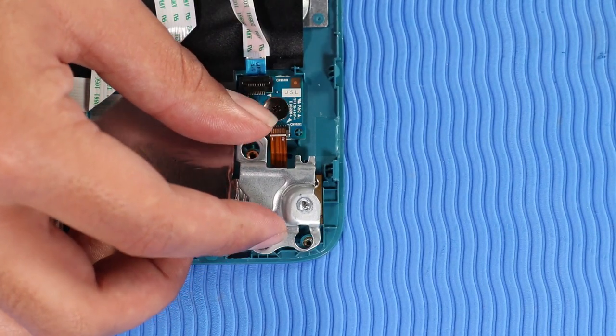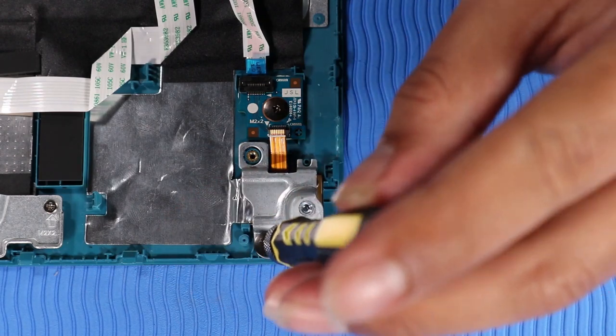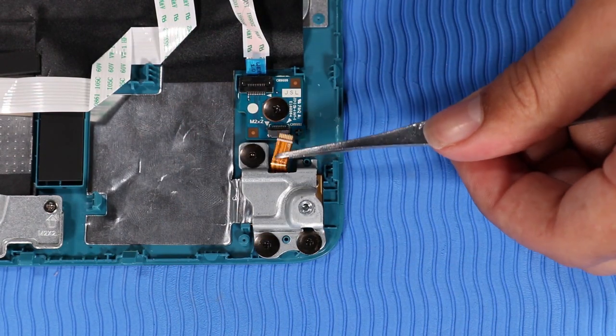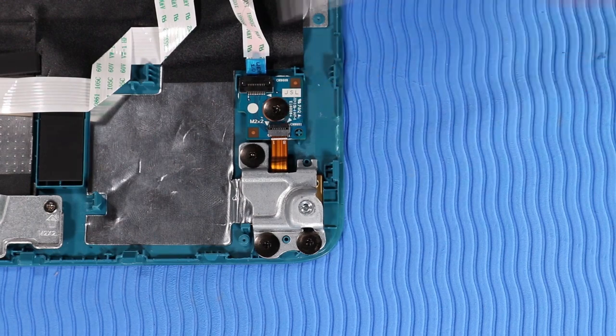Place the webcam bracket on the alignment pins on the top cover. Replace the 3 P1 Phillips broadhead screws that secure the webcam bracket to the top cover. Insert the webcam ribbon cable into its ZIF connector on the transfer board and press the locking bar down to lock the cable into place.